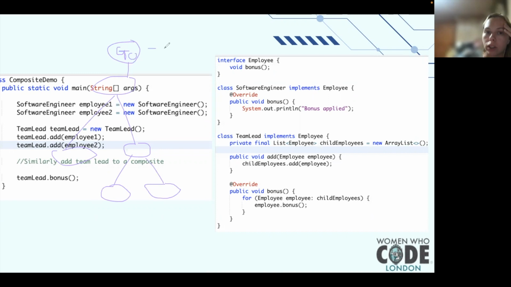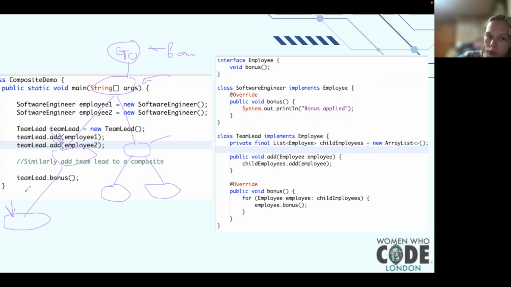So if we're calling get bonus for the CTO, it goes for all the employees, get employee bonus. For all the employees, get employee bonus. Okay, this is only one employee. He executes the bonus. For all employees, get the bonus. For all employees, get the bonus. This one. Okay, let me leave this one as well. So for all the employees, give the bonus. For all the employees, give the bonus. Ended.